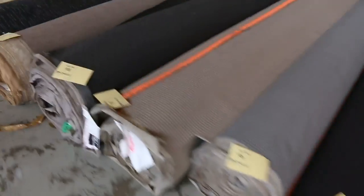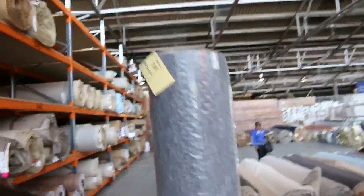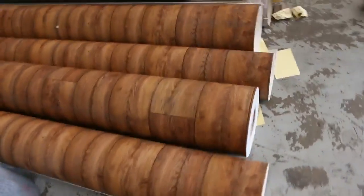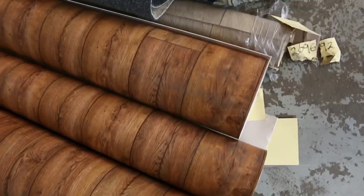We've also got some indoor/outdoor carpet — the grey stuff. You can put it in your boat, your shed, wherever you like. It normally retails around $49 a meter, and we'll be clearing it out for $20 a meter. There's also 4-meter wide vinyl with a nice timber design — normally up around $80 to $90 a meter — going out the door tomorrow at around $20 a linear meter for 4-meter wide. That's awesome; you can't get much better than that.